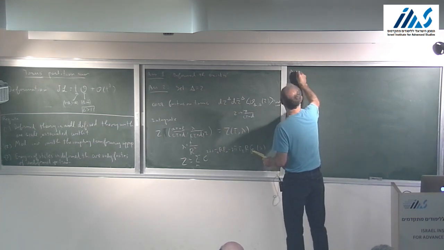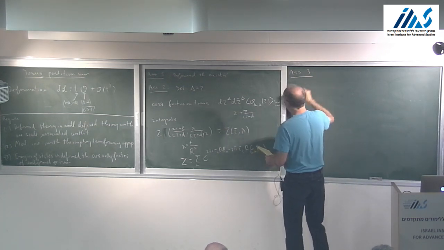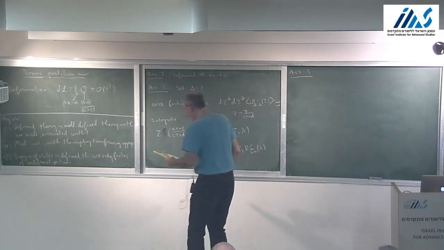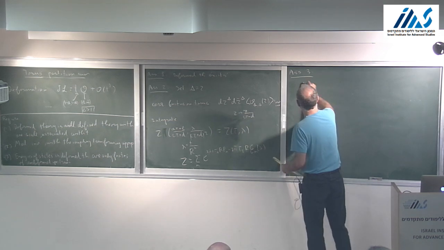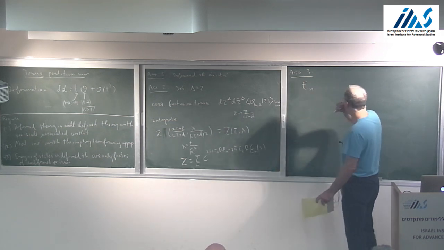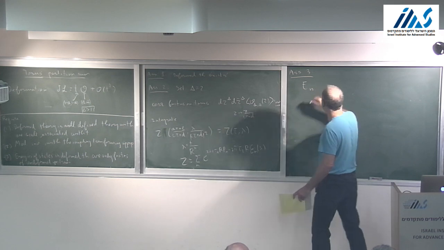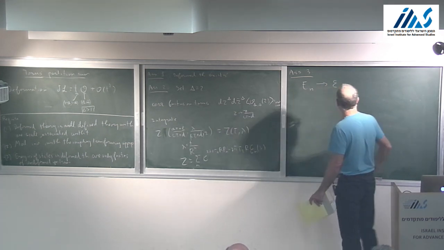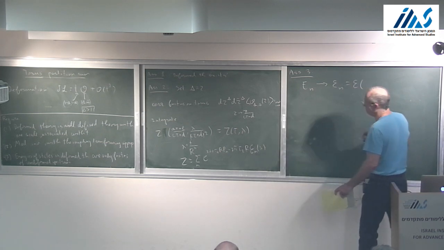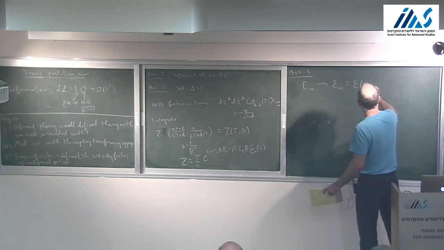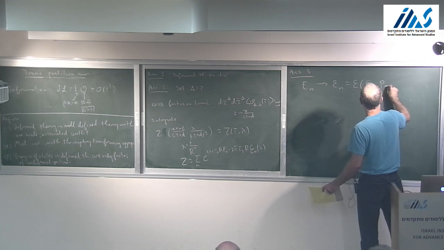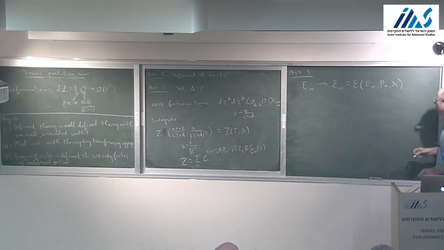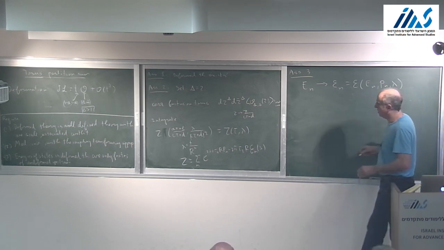So let's get to this assumption 3, where most of the meat is. First of all, what is the statement? So we started with some states with energies En. They figured in the original CFT. And as I said here, the energies get deformed. And we assume that the deformed energies are given by some universal function of the undeformed energies.